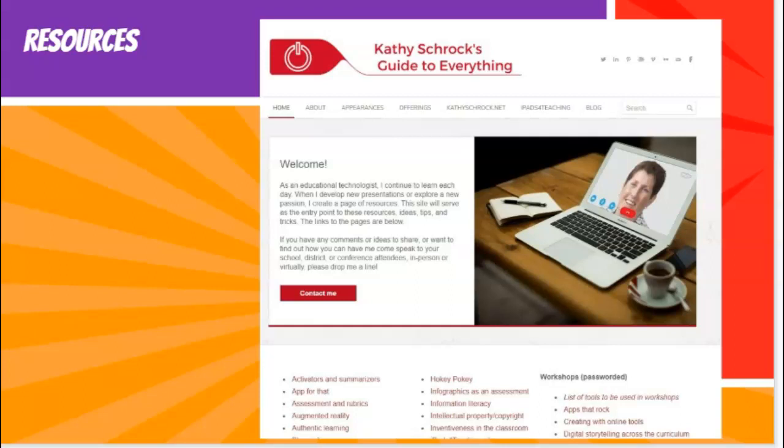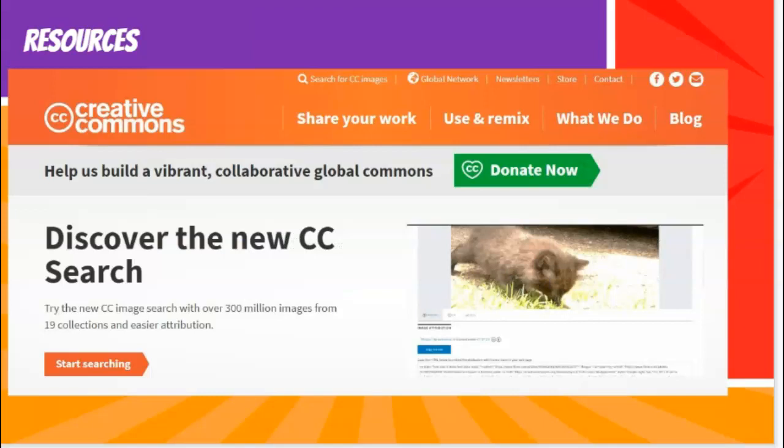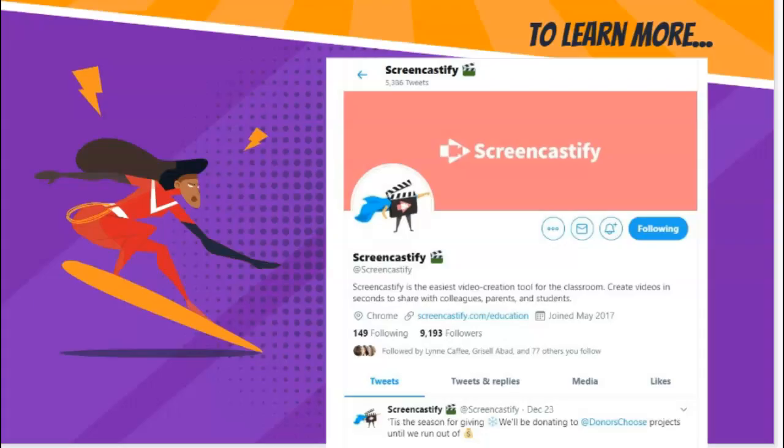If you're looking for a place where you can go to pull in free graphics that are able to be used for our work in schools, Creative Commons is a fantastic website where you can find free access to images, music, and others. Using the Use and Remix button here, you can access those videos and images and pull those into your presentations. You want to make sure that your work that you are building and sharing meets all those intellectual property rights.